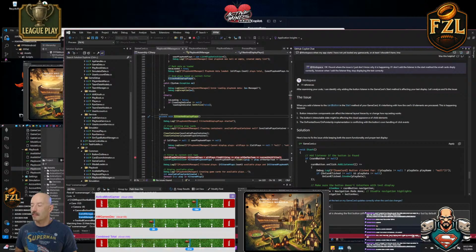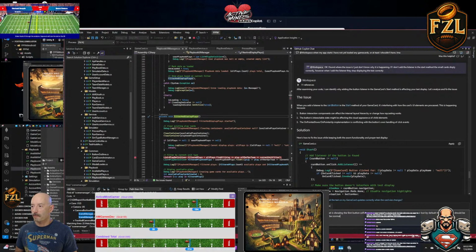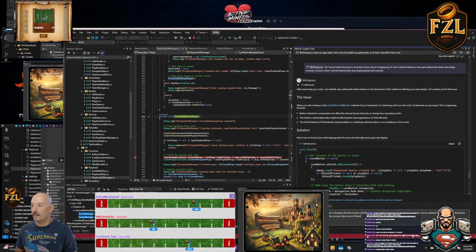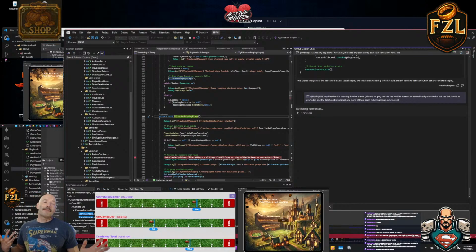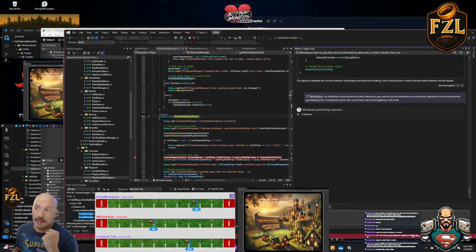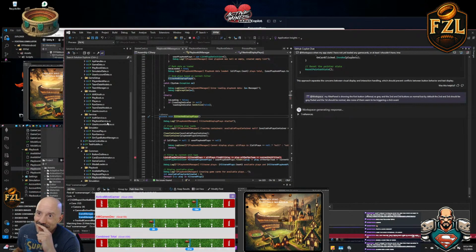By default, the second and third should be normal. Okay. No, no. Now, it's quite possible that none of them are plugged in. They don't do anything because they don't do anything. So that's a whole other problem.